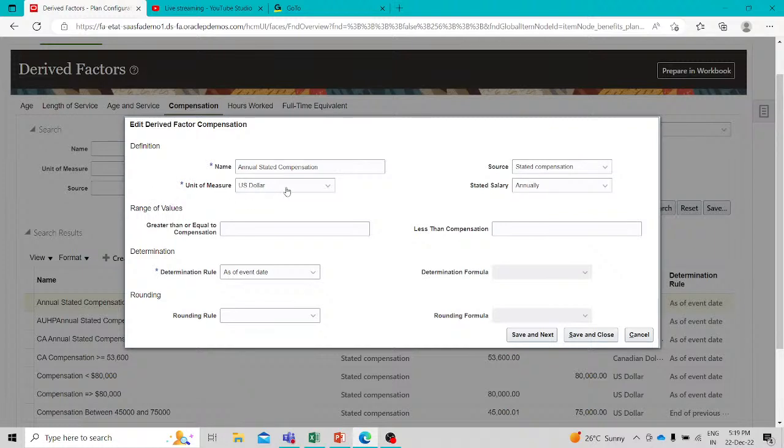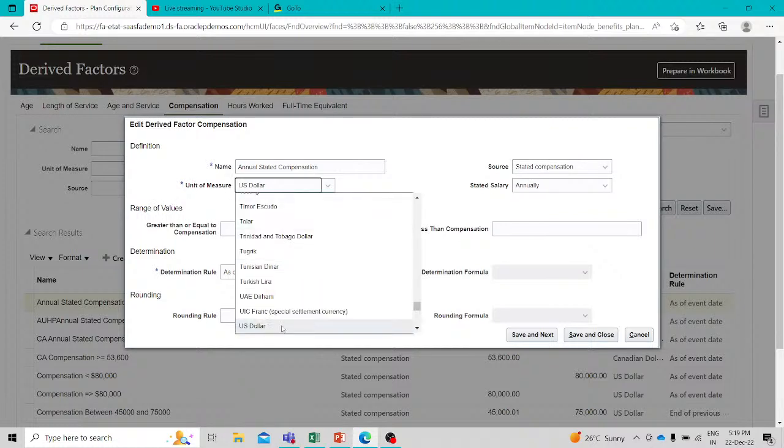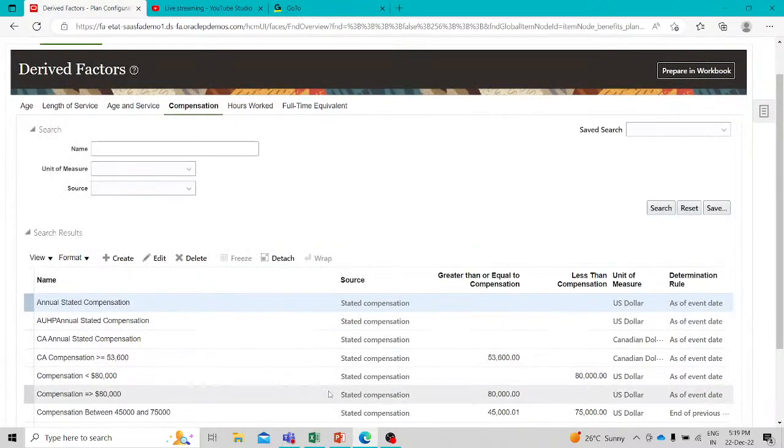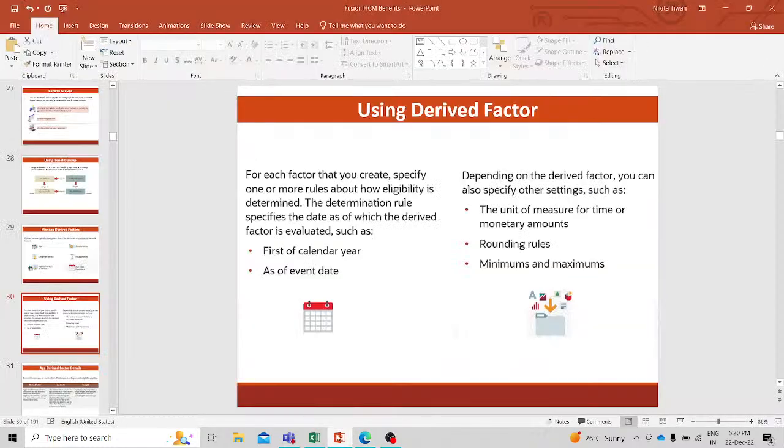And here you can select the unit of measure where we select the currency, and here we can define the range of values, and again you have to define the determination rule and the rounding rule if need be, right? Let's just cancel this and then back again to the slide here.